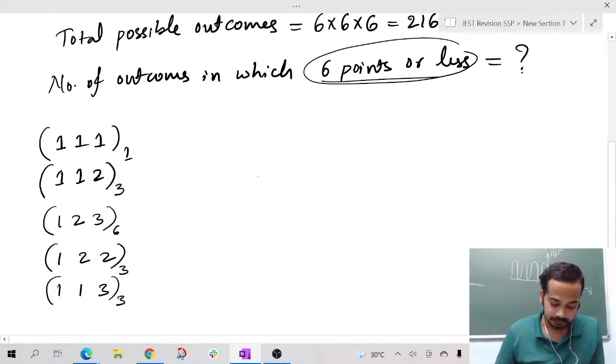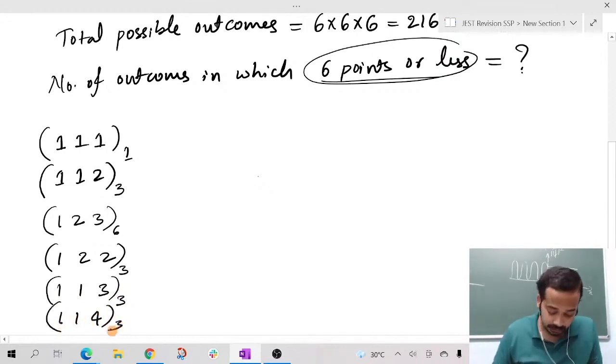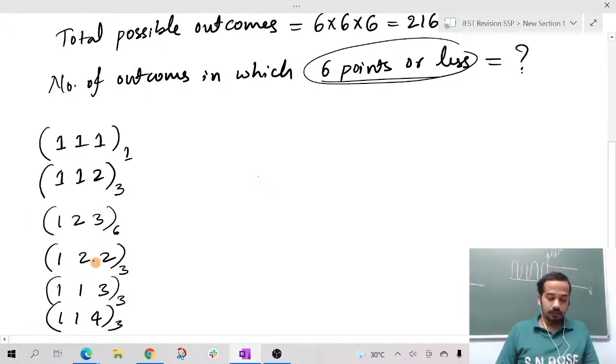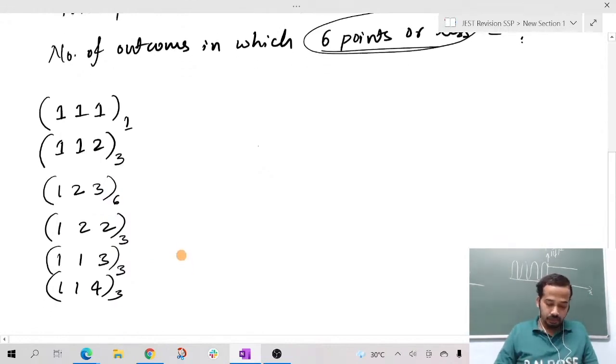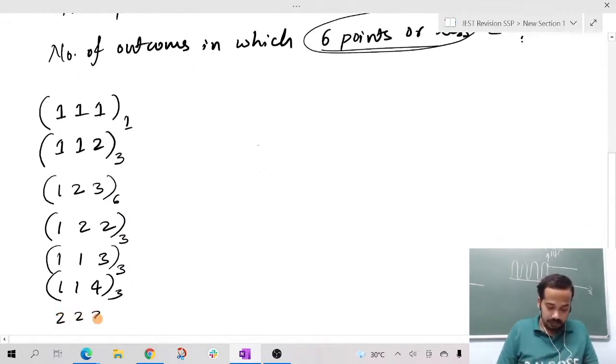Anything else quickly? Speak up. So 4 1 1, 1 1 4. This also has 3, because among these 3, again whatever this index I am writing, these are the number of permutations. Now count all of these permutations. I think this is over, am I right? 114, 113, 122, 123, 112, 111, isn't it? Sir, 222 can happen. Yeah, 222. This can happen in only one possible way, okay? The number of permutations of getting 222, that's equal to 1 actually.